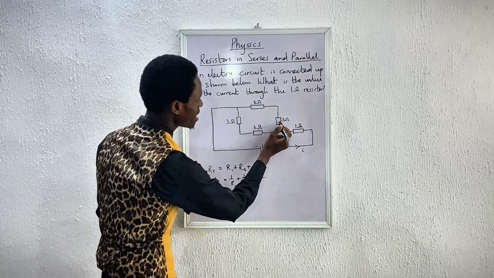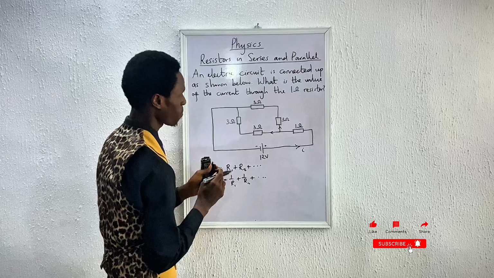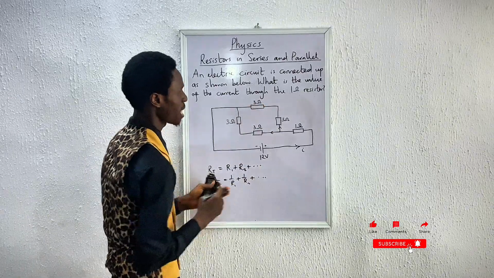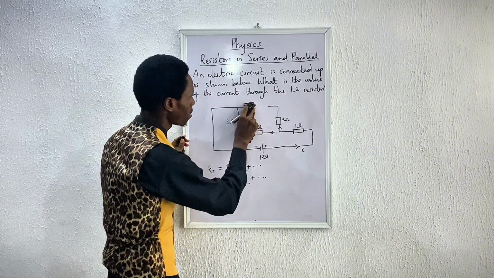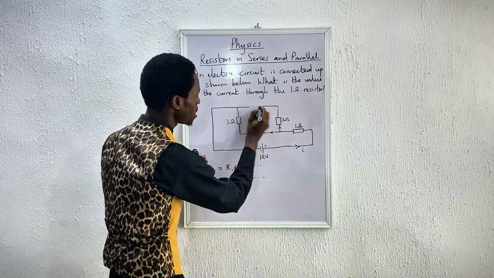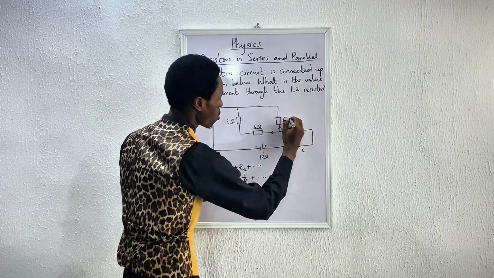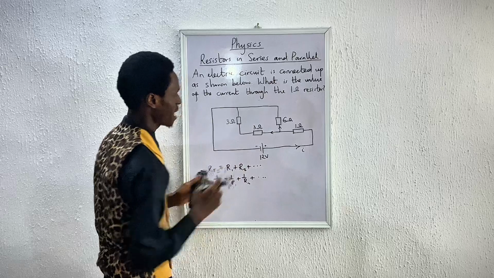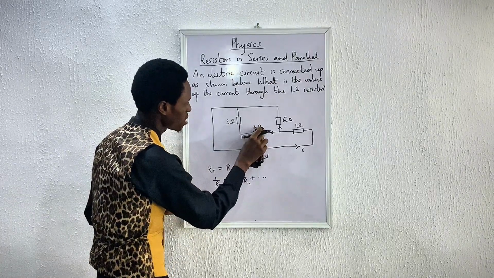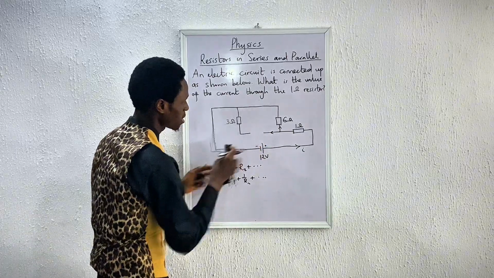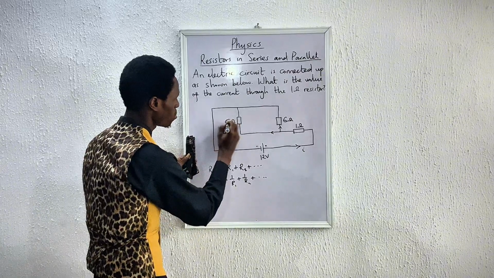So we said this and this are in series. By the time we resolve these two, we get 3 plus 3, and that will be 6. So I will be erasing this part, meaning I have resolved this and turned it to 6 ohms. That simply means I have resolved these two resistors. Likewise, these two resistors are also in series, so I am erasing this part and making this one become 6.